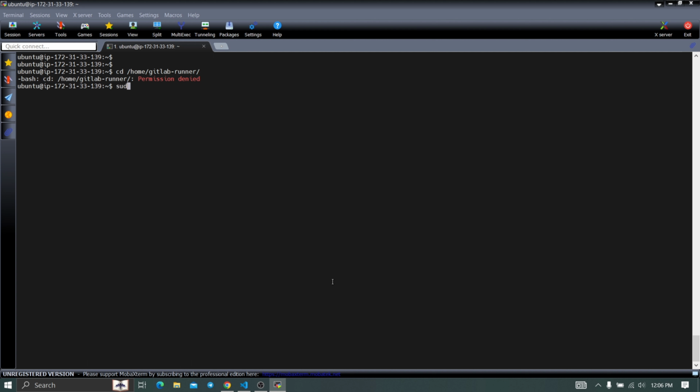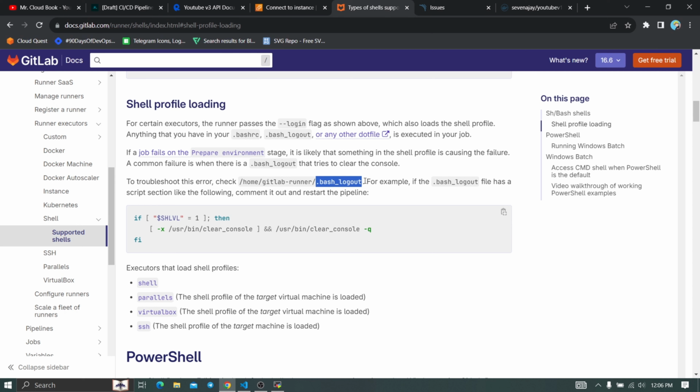So it's permission denied. Let's go inside with sudo and see. cd /home/gitlab-runner, enter, ls -a and .bash_logout.